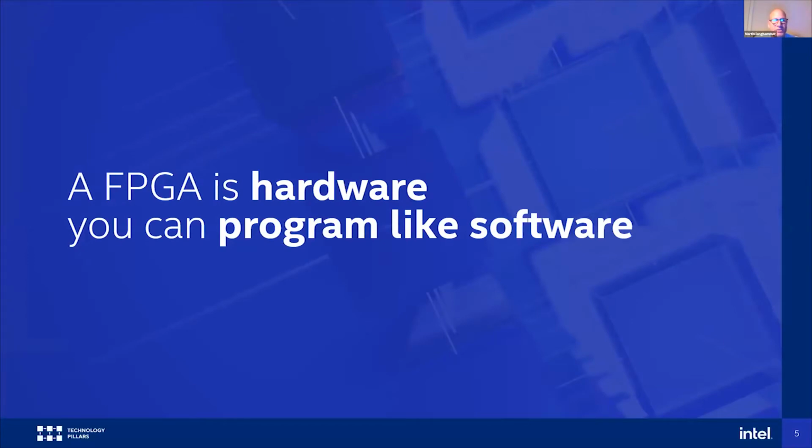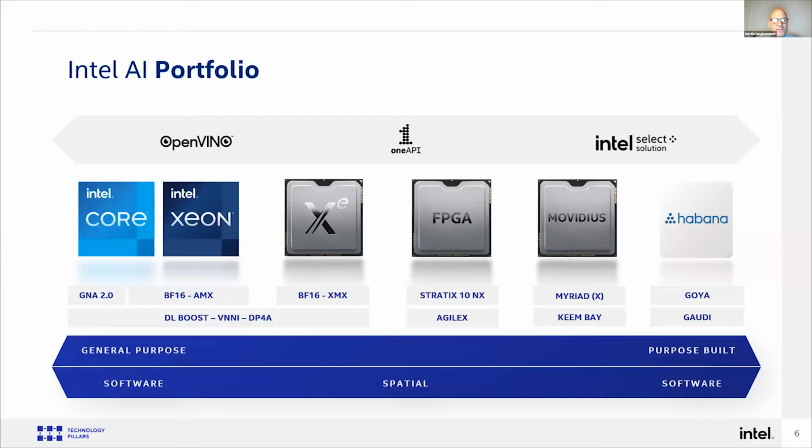So an FPGA is hardware you can program like software. Rather than writing software and finding a way to map it to many processor cores or threads that we might find in other AI accelerators, with the FPGA we can program the hardware to move the data to exactly where we want it, when we want it. And we'll compare this to a few other types of AI accelerators. These happen to be ones from Intel. There are lots of different people building lots of different AI accelerators.